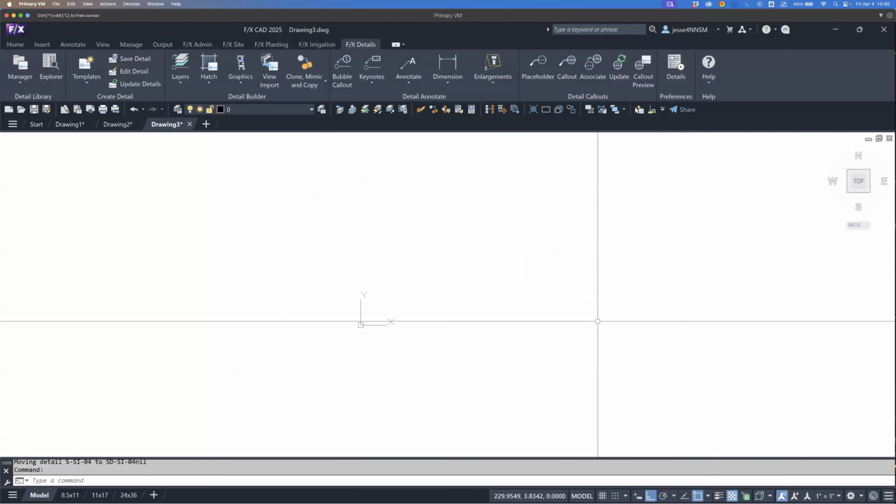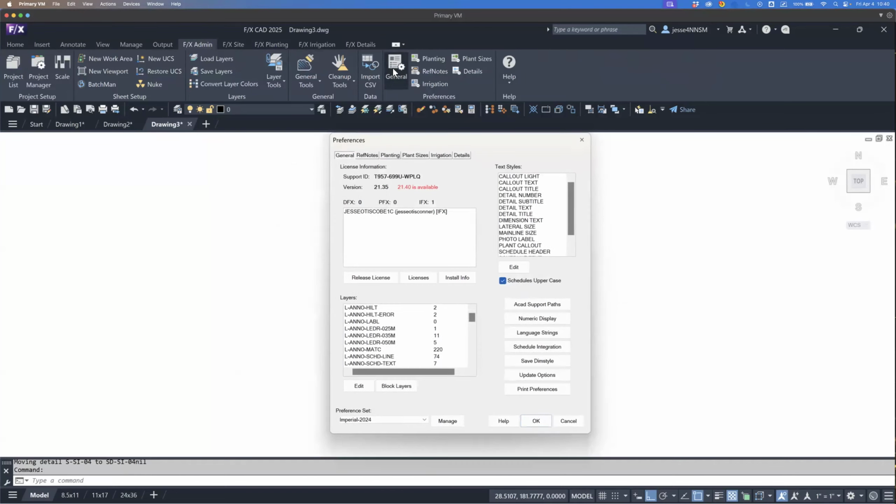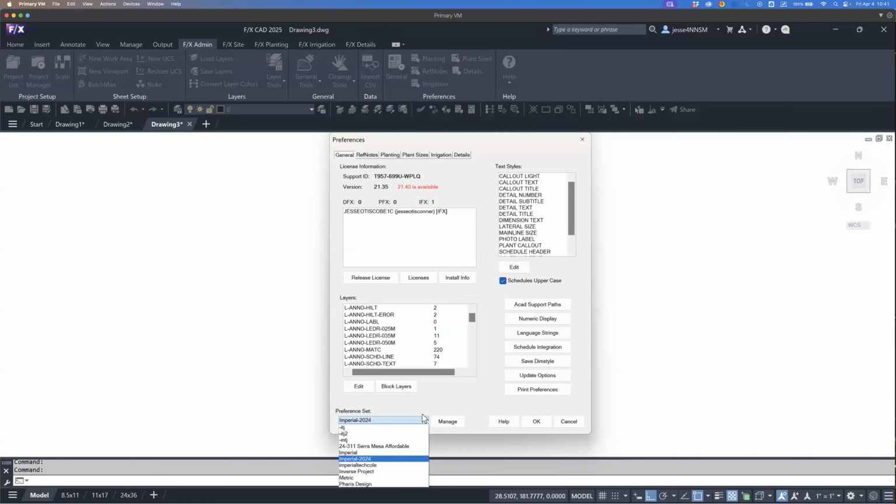Okay, getting into preference sets. I have a scenario here that will hopefully explain a lot of things at once that we're going to walk through together. That scenario is: you used our default preferences and made many changes, but now you want your own office standard and you want our defaults back. So your first step is to get the general preferences screen open, and you're going to find the preference set that you have been editing and using.